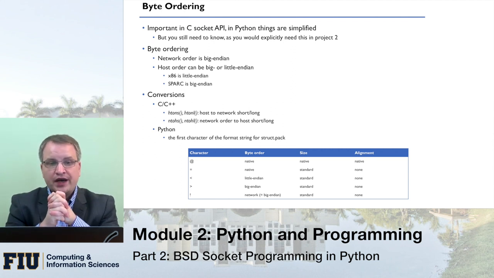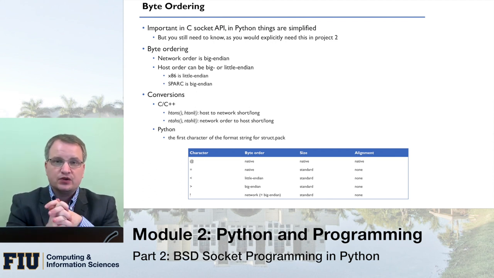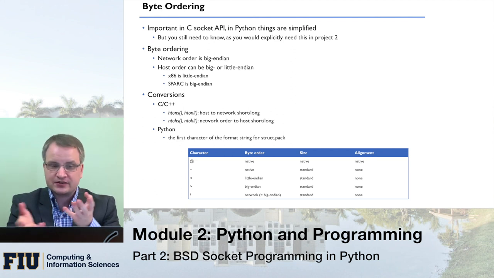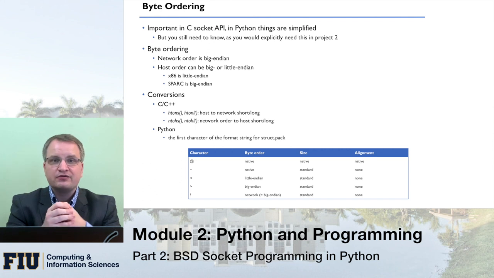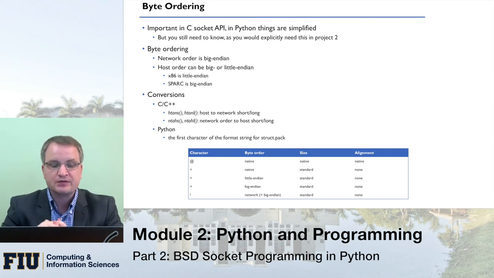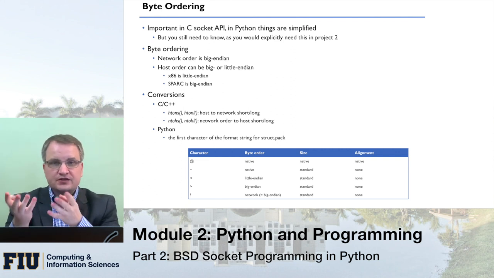So when you have integers encoded, or some other values encoded, you actually have to pay close attention to what the order is. Otherwise your program may not be fully compatible with other stuff. So people created the convention that all the networking applications, all the stuff on the network, should have the so-called network order, which is the same thing as the big endian order. And this is just a matter of which position the most significant and least significant bit is placed.